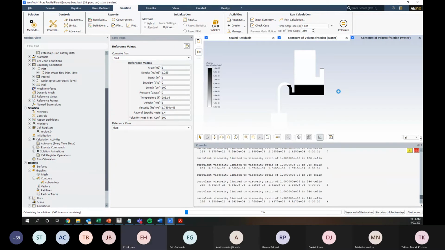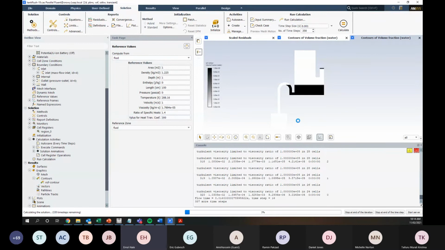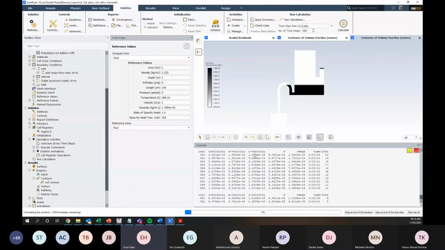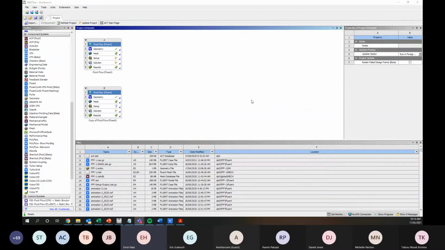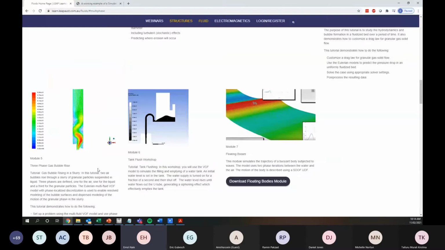I have to assume gravity is working correctly because none of this fluid is disturbed. There's fluid coming in. Let's just leave that to solve for the moment. Okay, so that's multi-phase. Does anyone have any questions on that before we move forward? Now, a few of you were crying out to do multi-phase yesterday, so remember that there is all of this training material in here, and this really cool model where we've got a floating object.